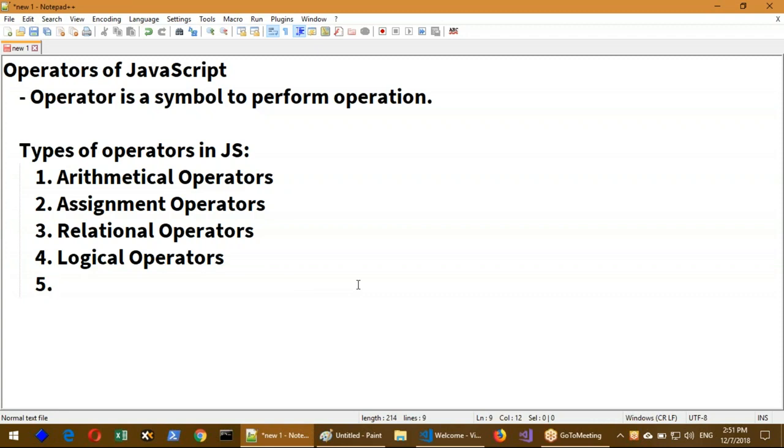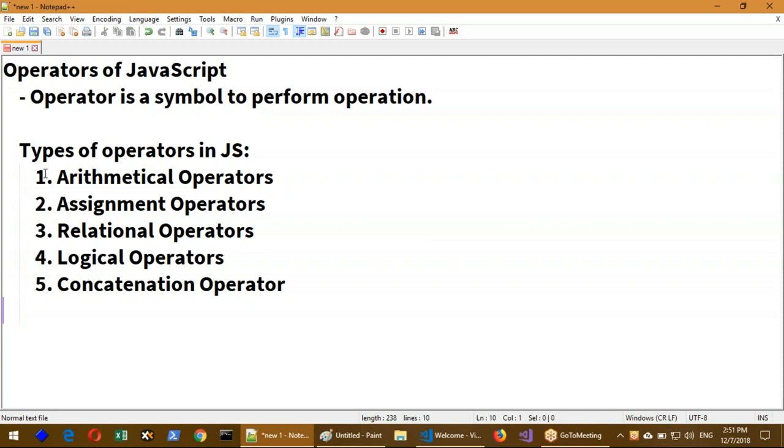Next, the concatenation operator. Okay, these are the different types of operators.